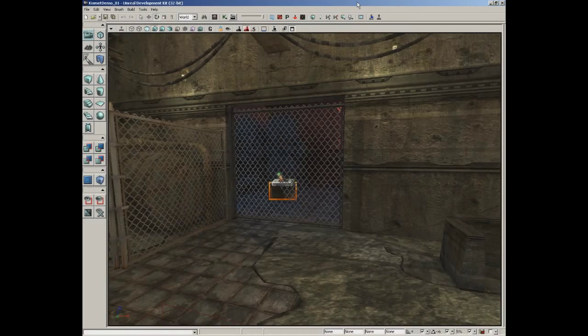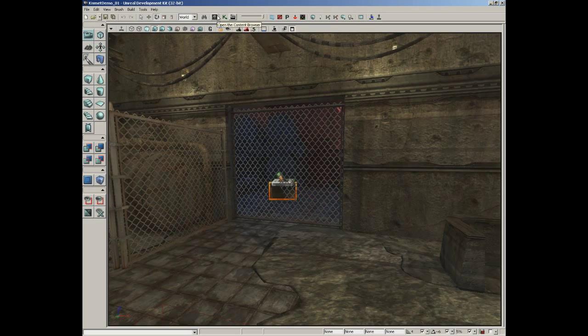Alright, at this point you now have a gate that opens and closes by way of Matinee. However, before we get completely away from Matinee, I want to give you a walkthrough of the user interface. Now you might be thinking, wait, we've already used it. You're going to show us the interface now? And the answer is yes. Parts of the interface will be easier to understand now that you've completed a very simple task with Matinee.